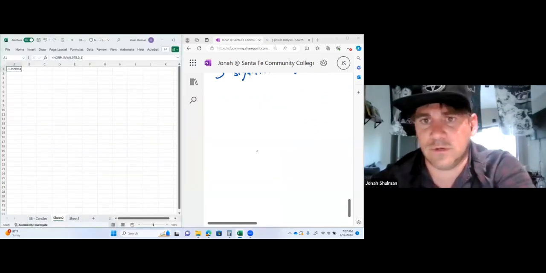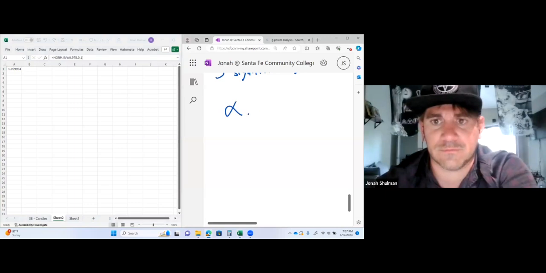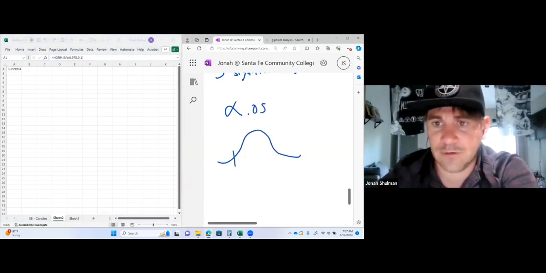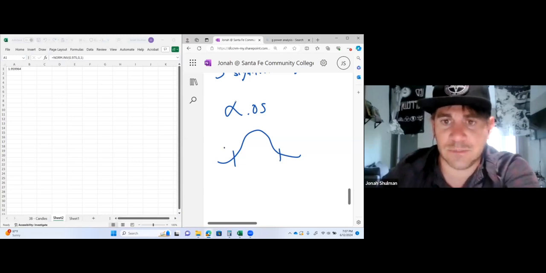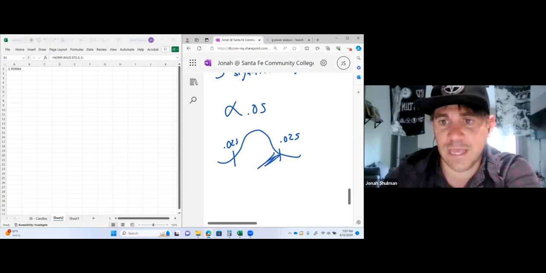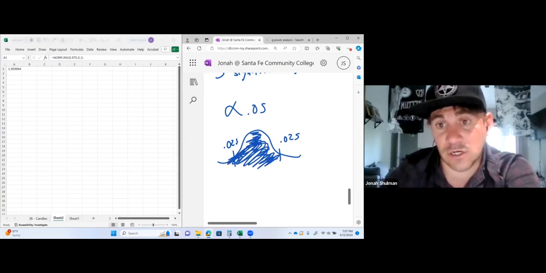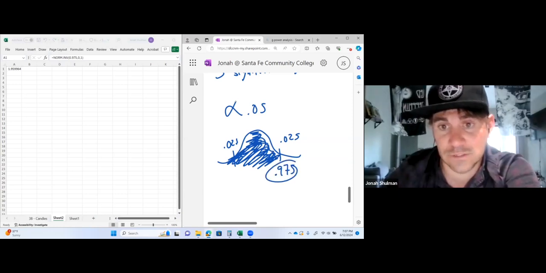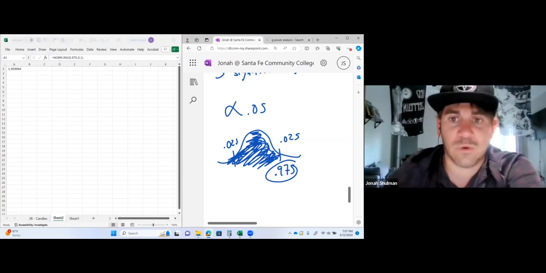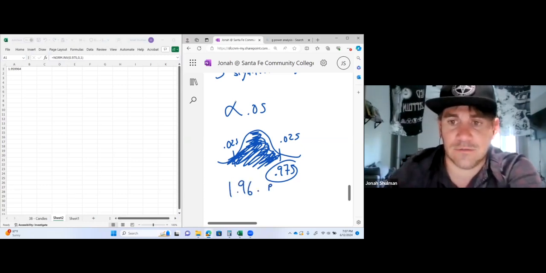We're dealing with 5%, right? Our alpha levels. So I have this picture, but we're here and we're here. So this alpha level gets split into 0.025 and 0.025. And I just want everything that's less than this. So this is not 95% of my curve, right? This is 0.975 because it includes the whole bit. That's why it's 1.96 times the square root of P times Q over N.